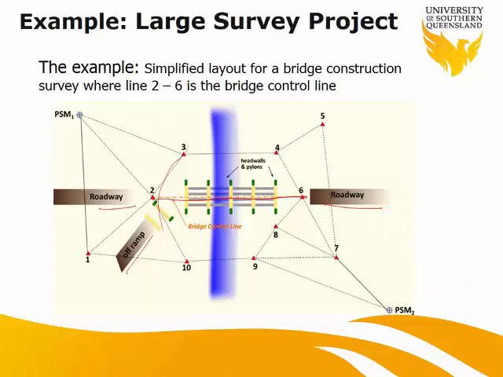The other thing you have to think about is if you need to remove or move some of these control points due to the earthwork or something. For example, I put up this one, number 2, but as we are constructing the road or off-ramp, I might not be able to use it for the whole project. I might think about whether I need to move it or not. So you have to think about all of those in the planning stage.